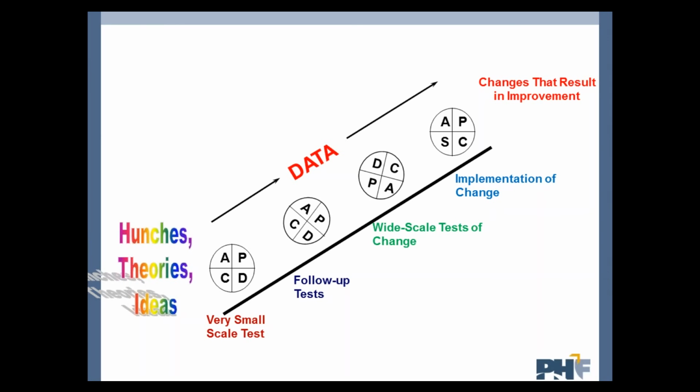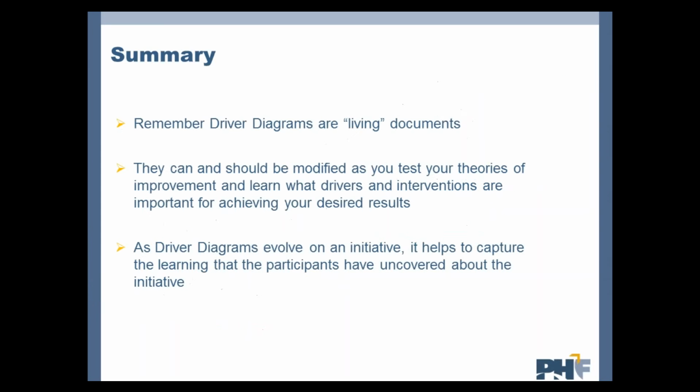So we get it in, we have a change package in this case, and we standardize it. And then we hope at this point we're seeing some changes that have moved the needle from our baseline data in the direction that we wanted it to go. But again, it's really doing some small scale tests first and then continually increasing the rate and amount that we're doing so that we scale fast and then get the primary improvement that we want, and then we have an implementation change package.